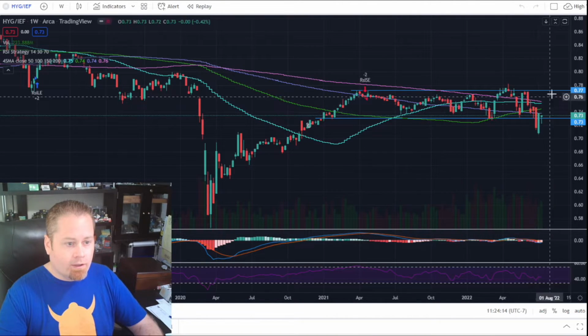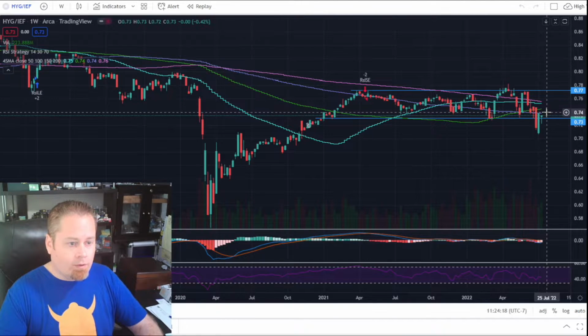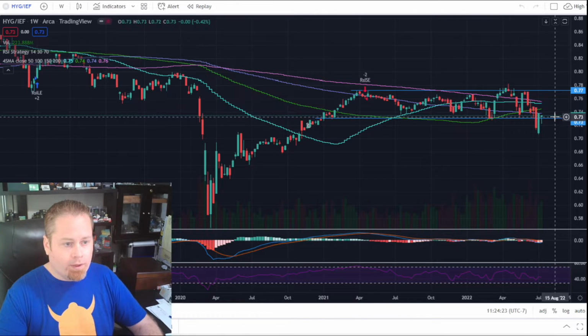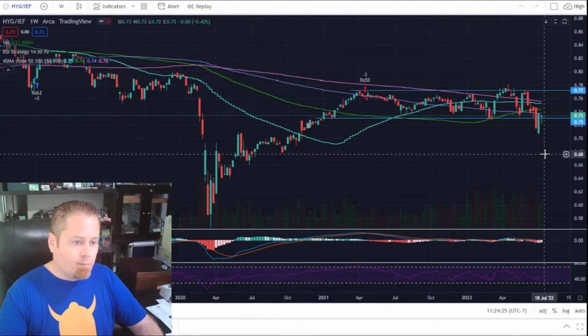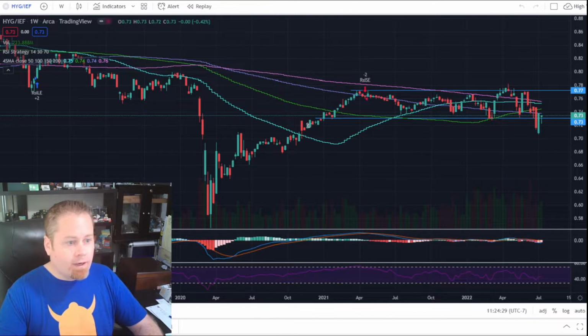When we did a few weeks ago, that was in fact the case. And then we had a big rally two weeks ago, and then this week we actually dropped below that ratio line a bit, but then recovered. And so as long as we're staying above this trend line here, and it's acting as support, then I think that is a signal that there could be a potential short-term bounce.